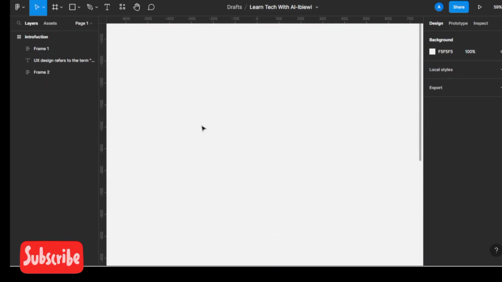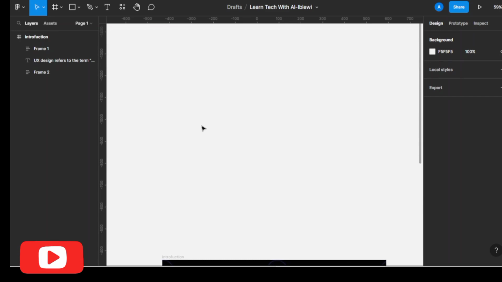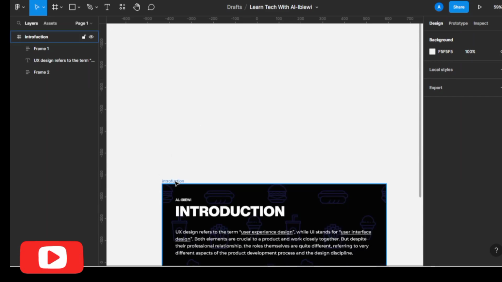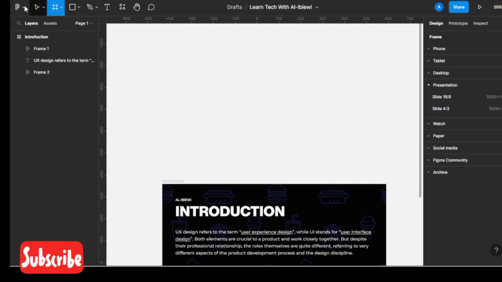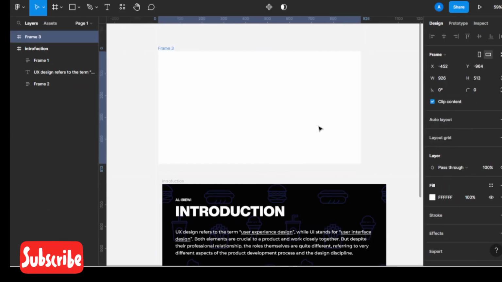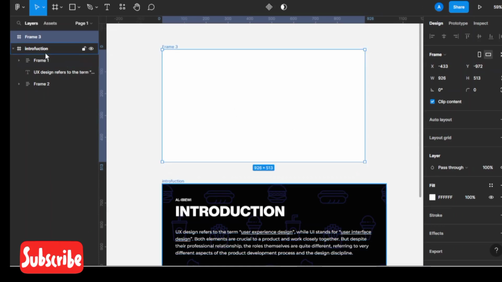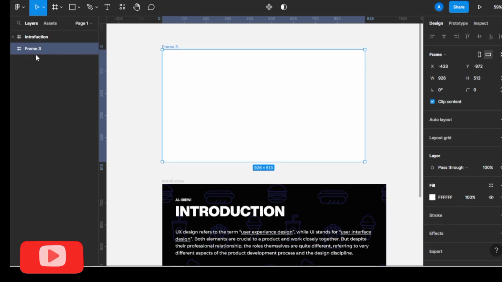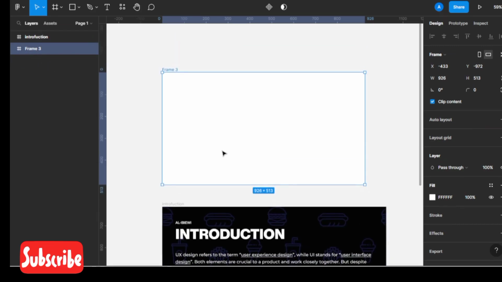For example, if I want to create a new frame, which is this, you just press A. We will discuss this when we come to this part. Just going to show you something. When I come here, click and drag, okay, this is a new frame created. You see it shows the hierarchy of our elements. It shows that this frame is above this in hierarchy. If I take it down, it does not move because they are not nested in the same parent frame.